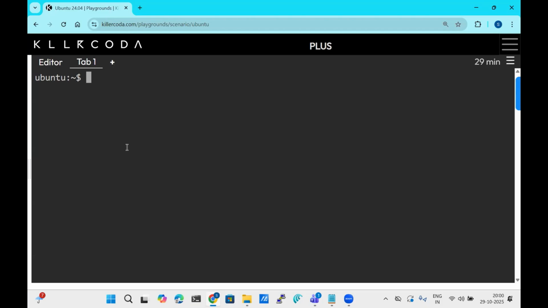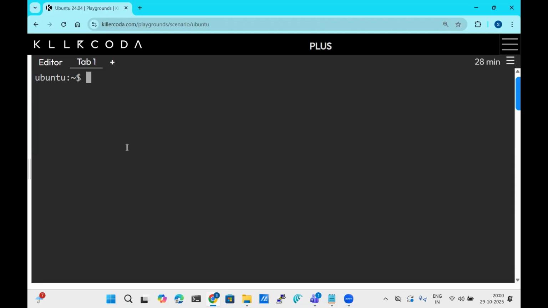What are they? Command mode as well as insert mode. By default, which mode are you in? Command mode. I want to shift from command mode to insert mode. How? You need to press small i. And to shift from insert mode to command mode? Escape key. That's great.